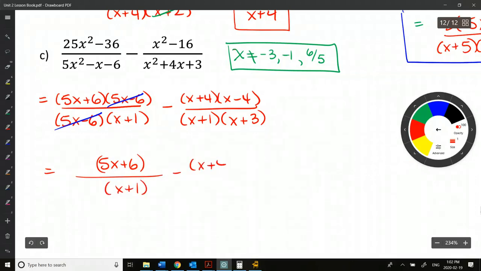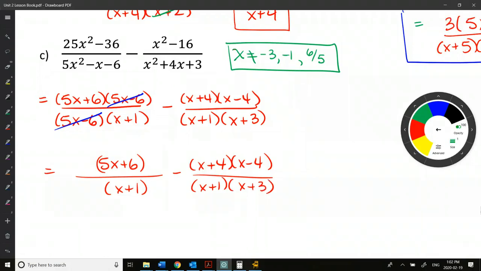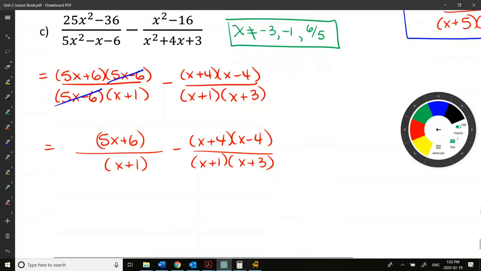If you didn't do that step, you would make your life difficult. Do we always have to put brackets around it? You don't have to, but we're going to be multiplying it by something anyways. If it's just 2 terms and you're not doing anything, you can leave it without a bracket for sure.